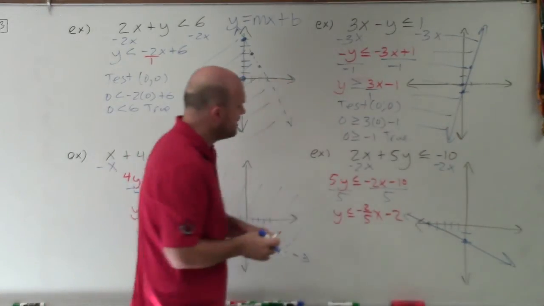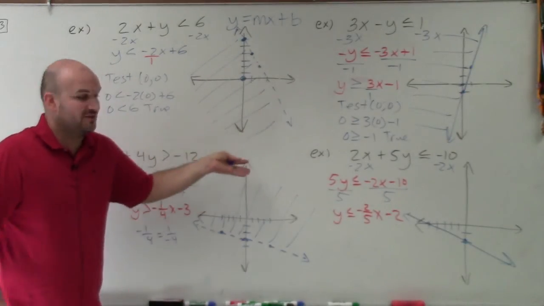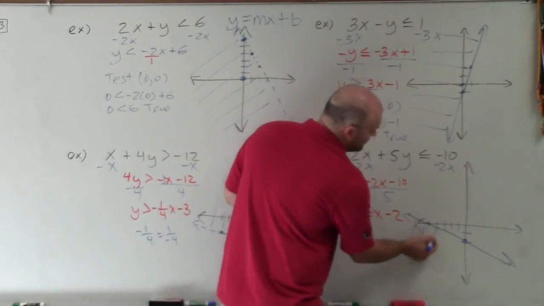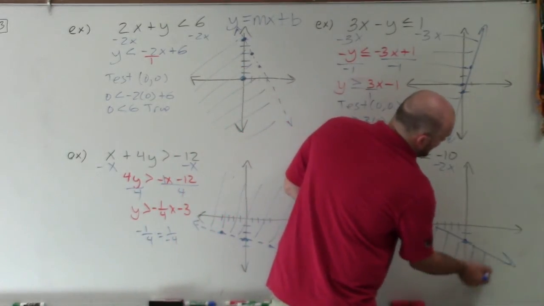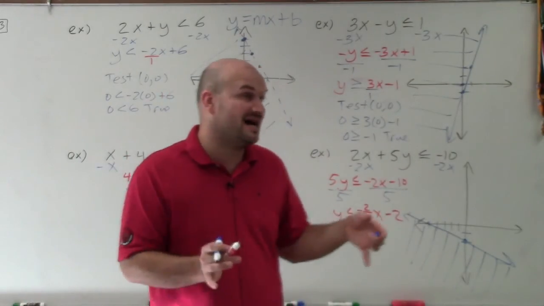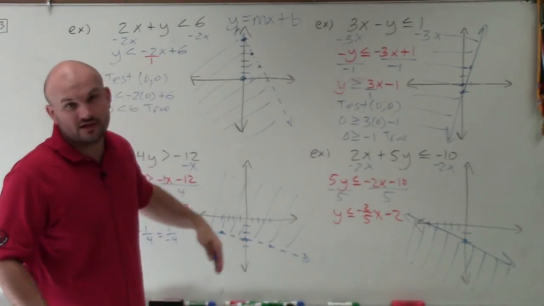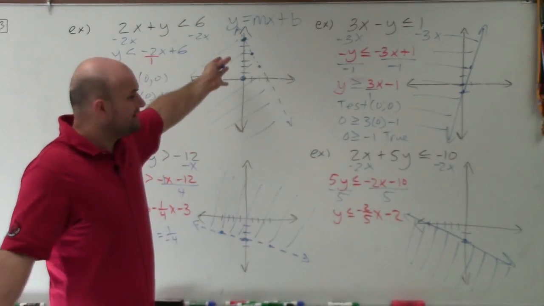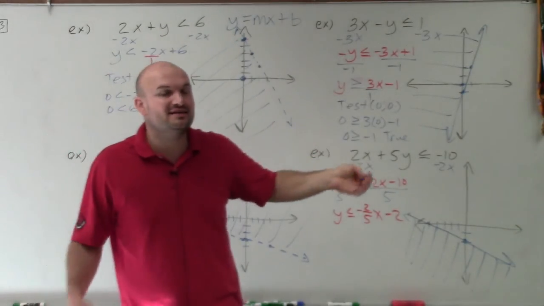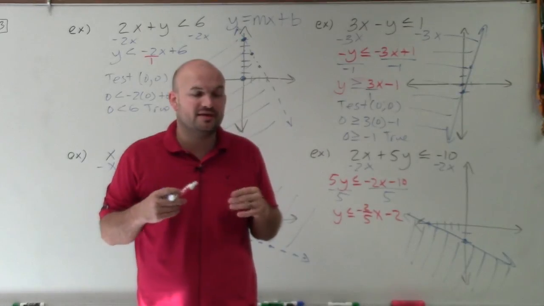And then you can see that my y is less than or equal to, whereas with greater than or equal to, I knew I had to shade above the line. Since it's less than or equal to, I'm going to have to shade below the line. And if you don't really understand that, the main important thing is to have your y isolated, solved on the left-hand side, and then you can determine from the inequality symbol whether it's going to be below or above. But if it doesn't make sense, just use your test points. Just plug in a point and test it. If it's true, shade all the points that are next to that line.